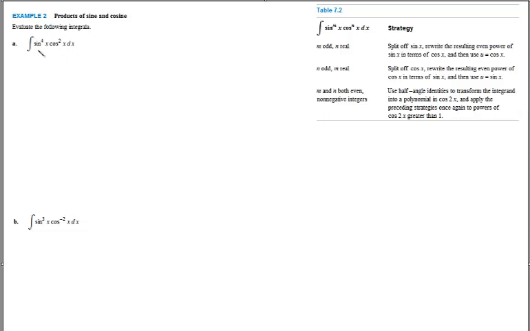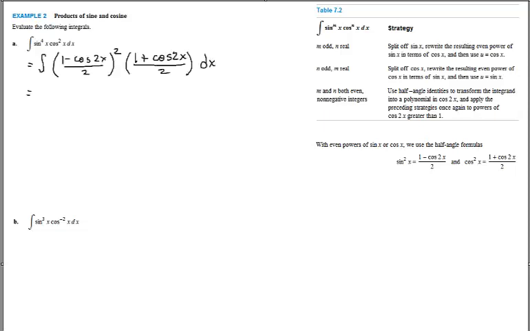So I look at this and I say, okay, I have a sine to an even power, cosine to an even power. This tells me that if both of them are even, use your half angle formulas. I'll get those on here. Alright, I got them on here. Now what I'm going to do is my substitution for my half angle formulas and see what I get. Not a pretty sight, but this is doable.